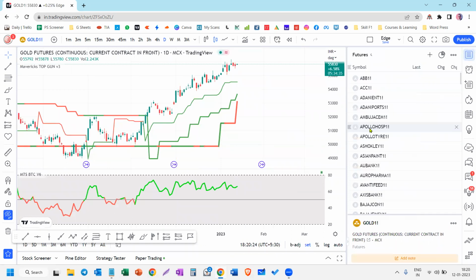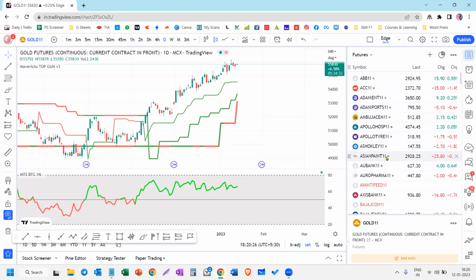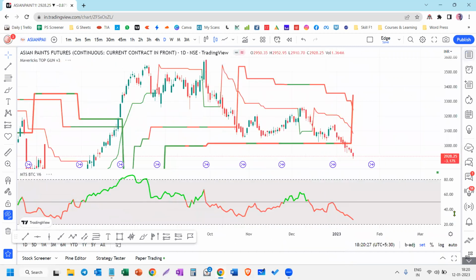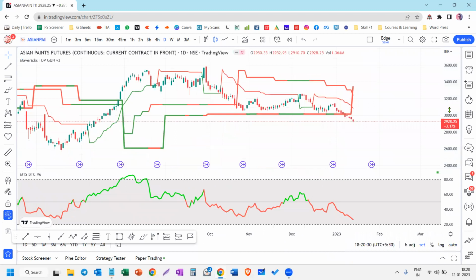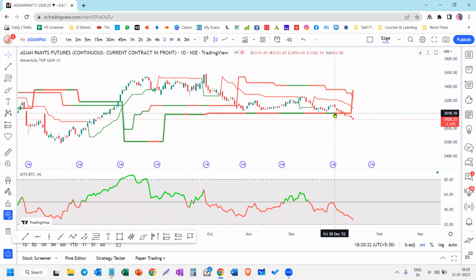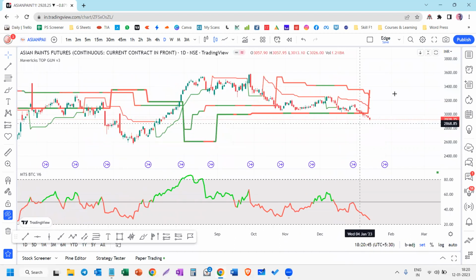You want to check the futures list? Let's do that. Let's take Asian Paints. Amazing. Over here, this one broke the monthly. Day was already in sell and week was sell. Now we can short it. Take a 1:3 trade. Looks like it's going to fall down.